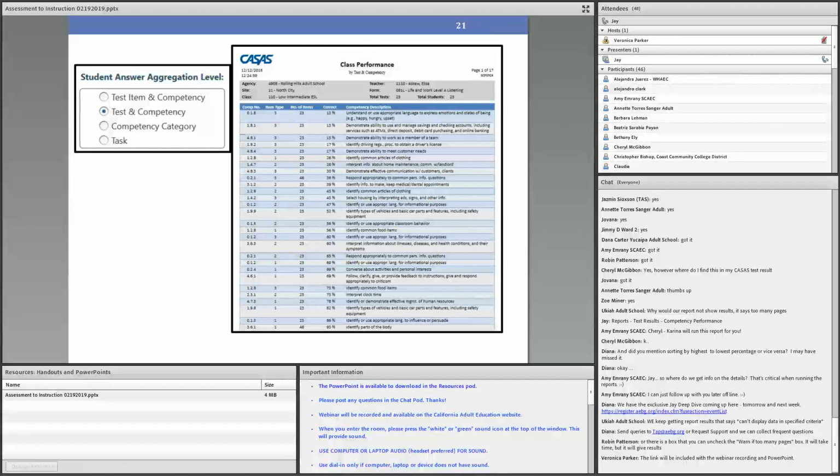So again, I'll send you that help document with the mechanical details, but following up a little bit on that item in the setup window called student answer aggregation level. It's a Freudian slip. I want to say aggravation every time I say this. But in any case, there's 4 ways of running the report. The most common way is the default way, called test item and competency, which just gives you that information by item number. If you do it by test and competency, it'll just give you the straight competency information without worrying about what test item number it was.